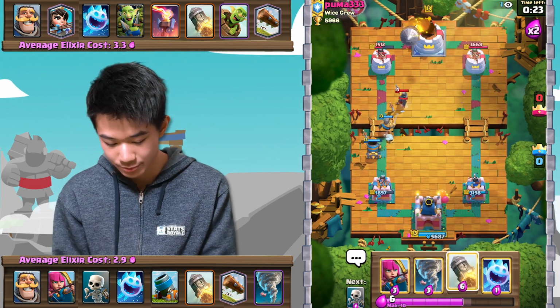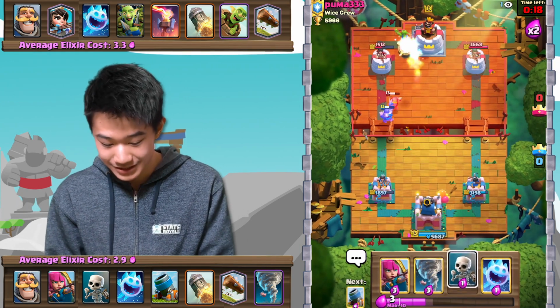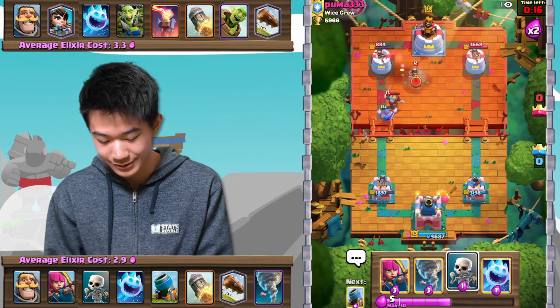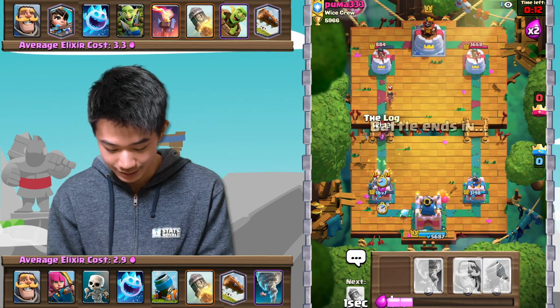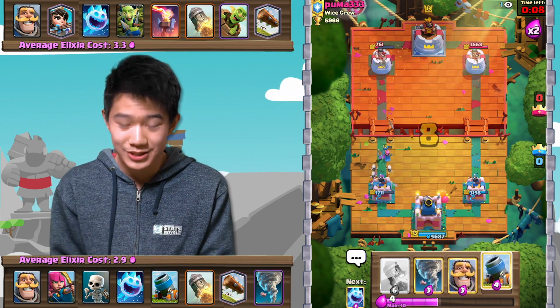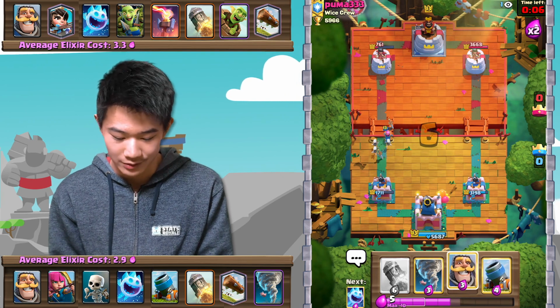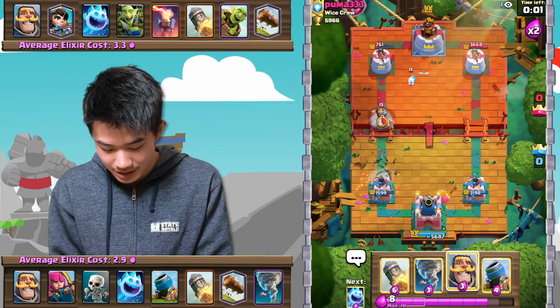And okay, he's gonna rocket it on the mortar. We're gonna rocket it on the tower. There we go. That's kind of how it goes. You kind of just want to make sure that they can't rocket cycle you as you rocket cycle them. And here, note that archer placement in front of the tower. That's how you essentially shut down a goblin barrel when you don't have the log, or if you want to save it for offense. So yeah, pretty solid right here.